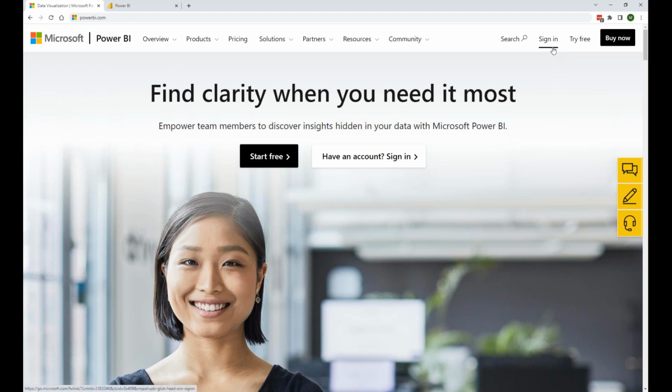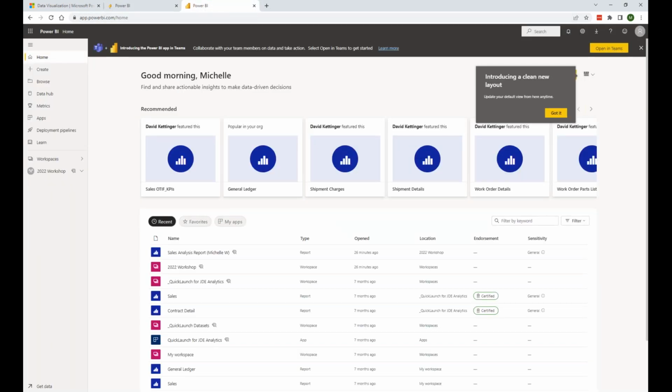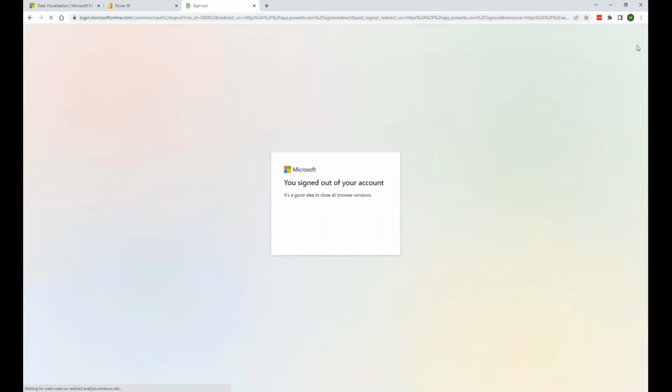If everyone would like to go ahead and get logged in: if when you try to log in, it automatically takes you in with your organization's login and not the BI QuickLaunch one, come up to the top right corner and click on your profile, the little gray person, and choose the option to sign out. It'll say you're signed out.